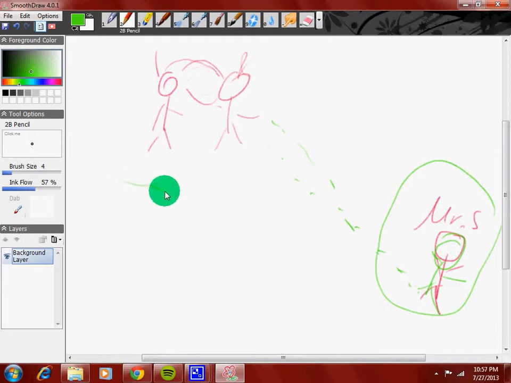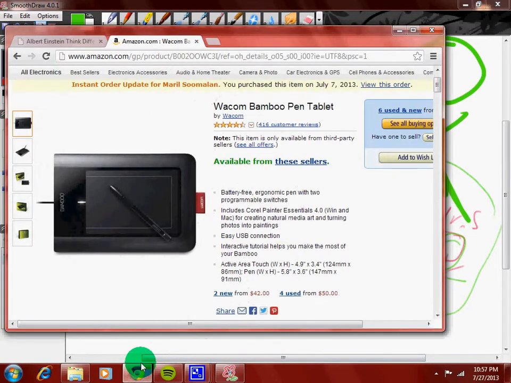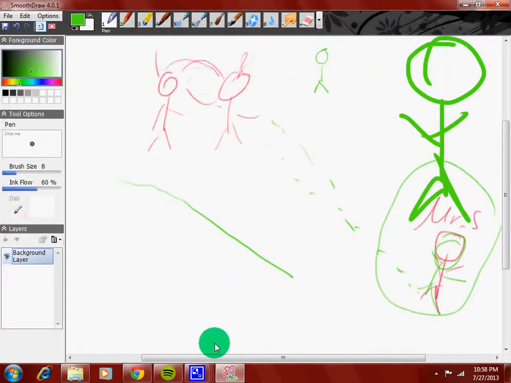Just a few programs I used to do this. This program's called Smooth Draw, and what's nice about this is I can draw really lightly and neat, and then I can go crazy. I can be really thick, which is really nice. I like that so much. I can draw a little Timmy right there, and then this is Mr. S, without having to do anything but press very hard on this pad I'm using. I'm using a Wacom Bamboo pen tablet, and I'm probably butchering this name. I'm using my tablet with a pen.